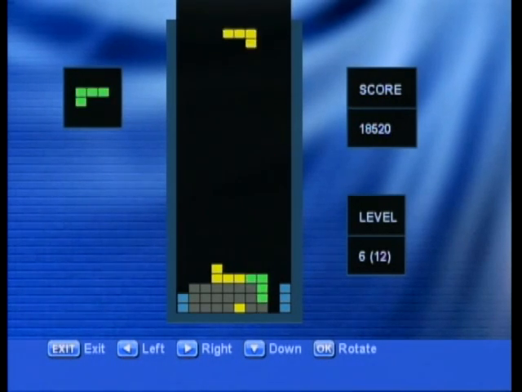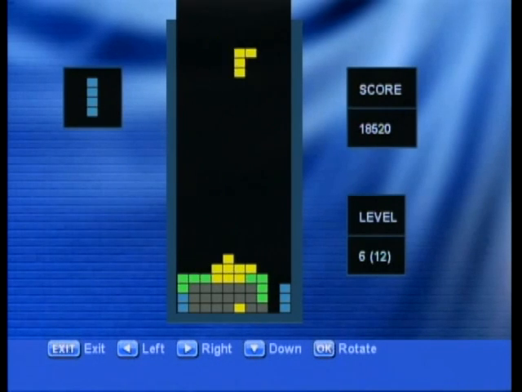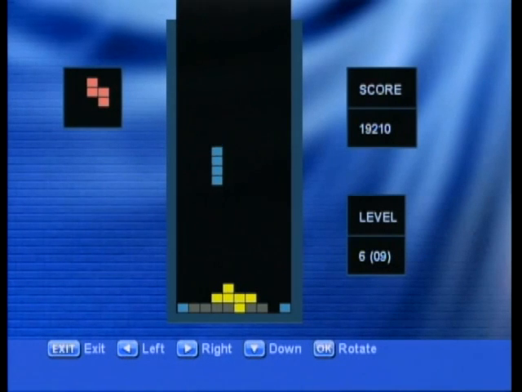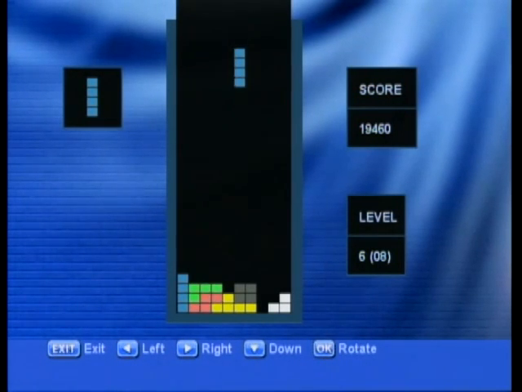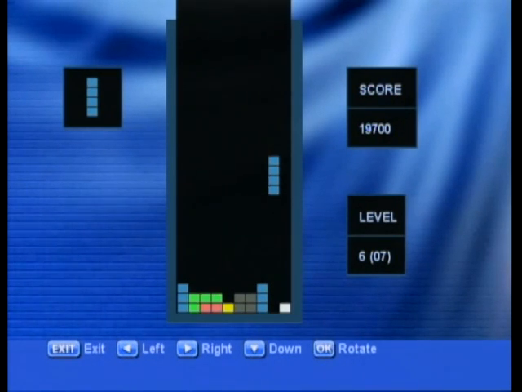See, I don't get what the point of that is. Again, that yellow reverse L, I would have slotted it on the side. Yeah. I was lucky, because if I didn't get that block, I would have been... God damn it. Yeah, so, that's Cable Box Tetris. It brings out the worst in people, I guess. I don't know.